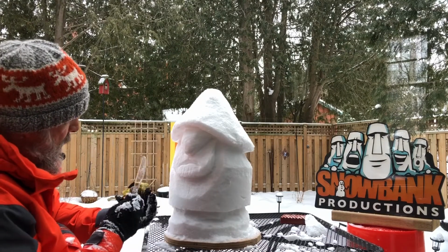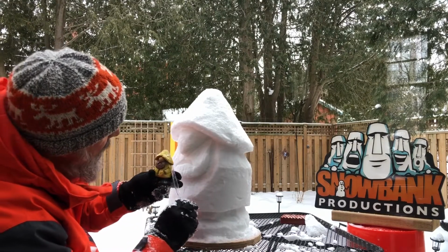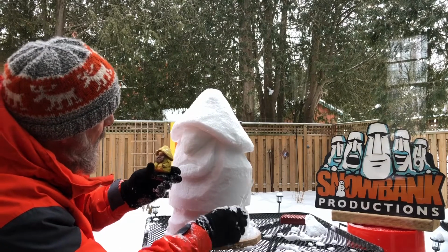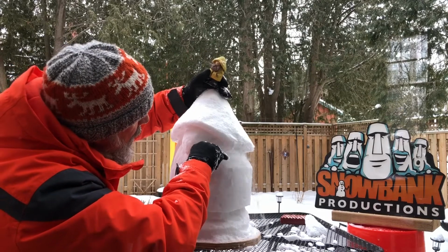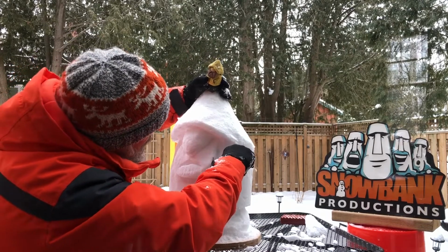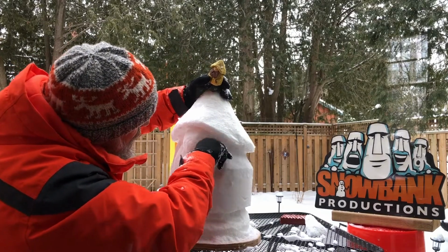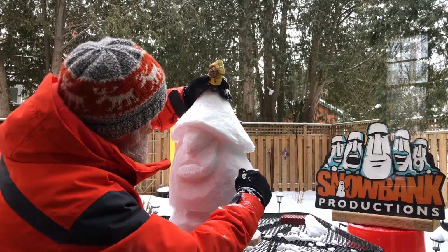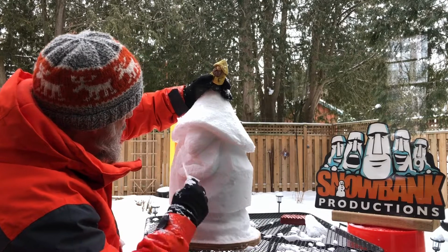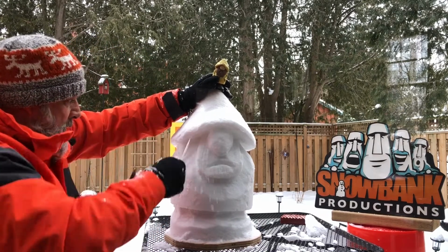Okay, how are we doing? Now, notice this angle comes way in here for the shoulder. And that makes sense. So I'm going to really dig that in. And I'm going to come in. So we've kind of got a shoulder going on here. And that's going to be an arm coming down. So I don't want to take too much off there. And the same here. Got to take that way in.